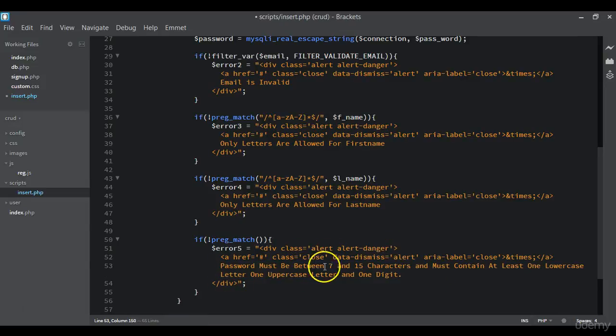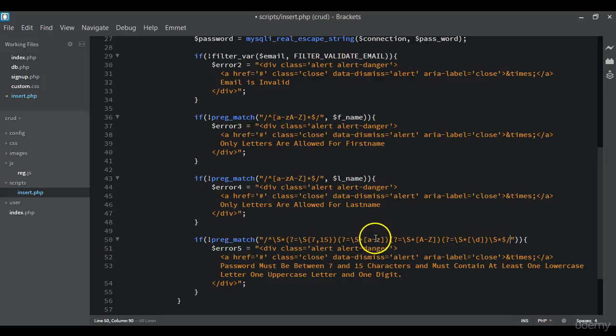So password must be between 7 and 15 characters and must contain at least one lowercase letter, one uppercase letter, and 1 digit. We are going to put in the regex expression in a second. So if we save this, inside here we can paste the regex, just paste it in. So what we are doing is we want it to be between 7 and 15 characters.